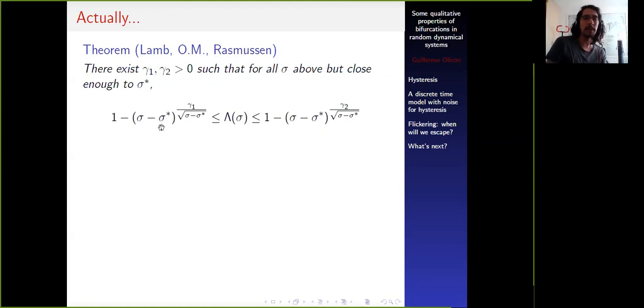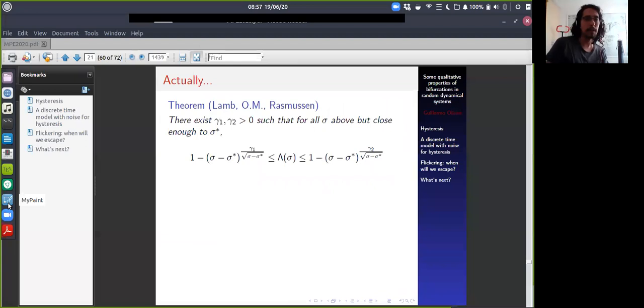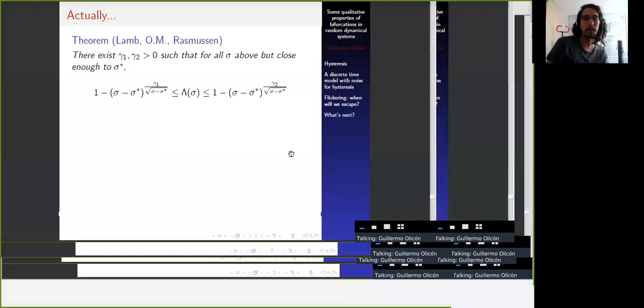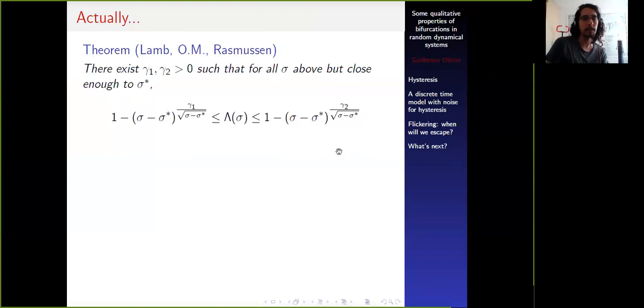So what is a saddle node bifurcation? It's precisely when we have a tangency here and two close equilibria collapse for this critical value of the parameters. So this is a saddle node bifurcation. Of course, one can think of different bifurcation scenarios, but I'm just going to stick to this one for the moment. So this term is also flat. So that coincides with what we observed numerically.